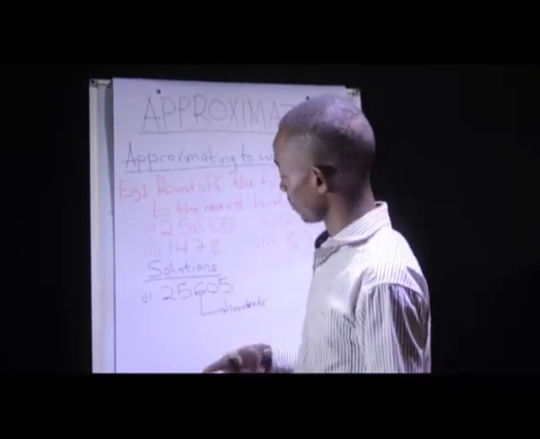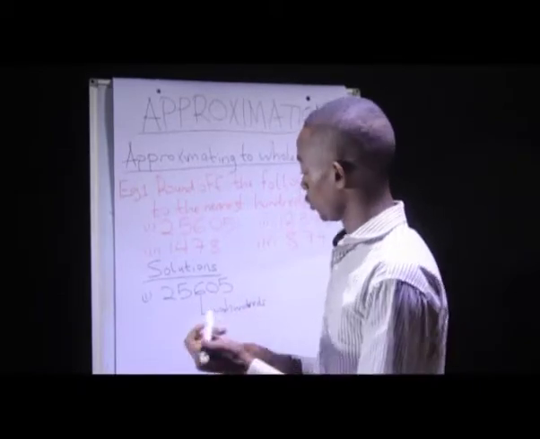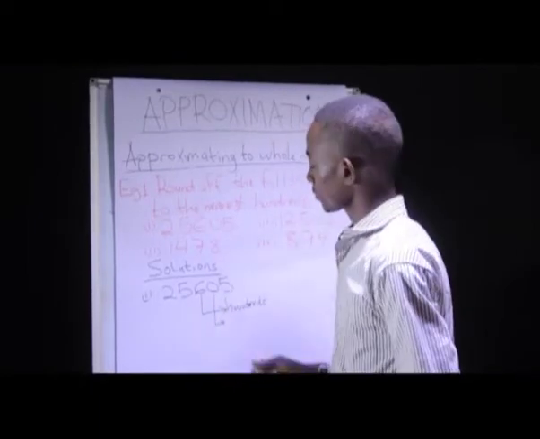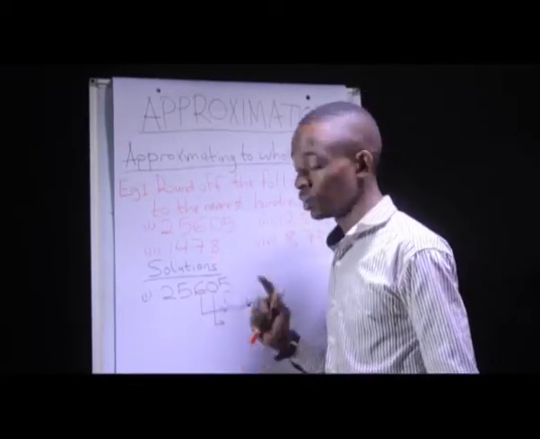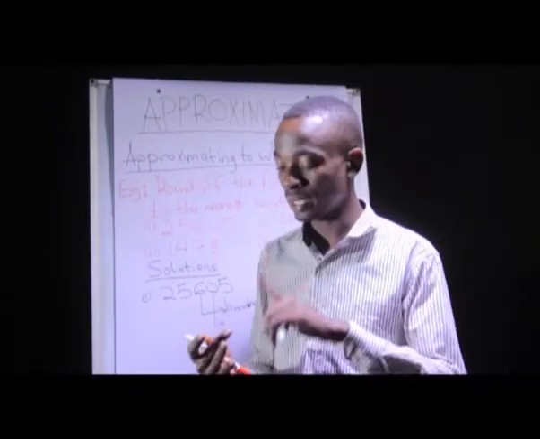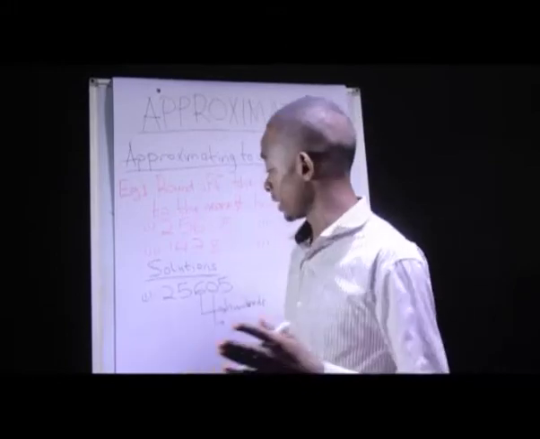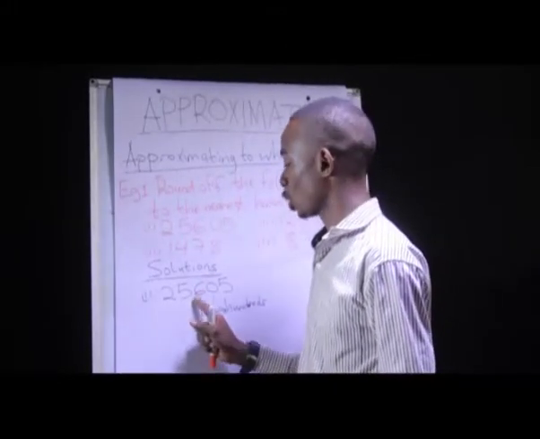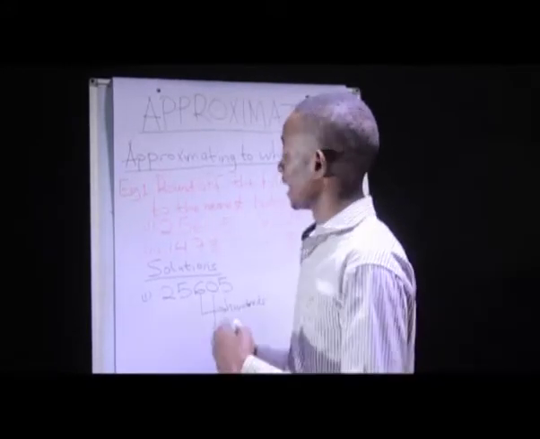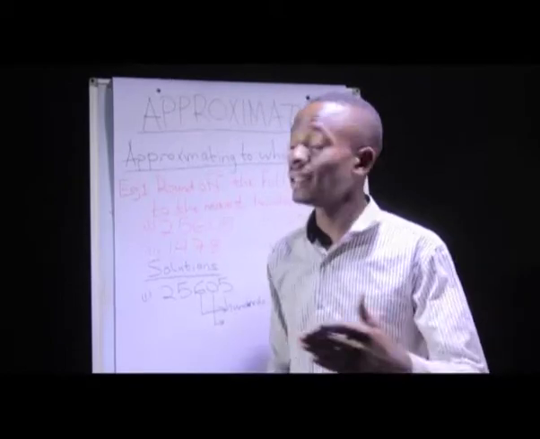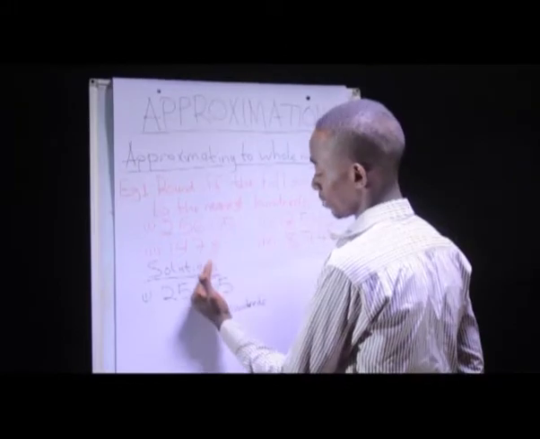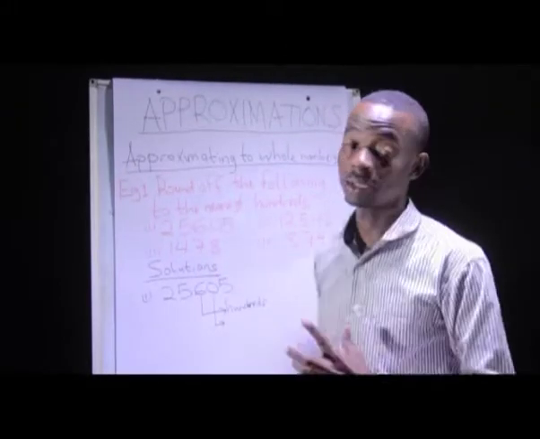So, I look at the number which is after 6. In this case, the number after 6 is a 0. And we say that if the number after the 6 is 0, 1, 2, 3, or 4, what I do is I add a 0 to the 6, or the 6 does not change. After I have done that, all the other numbers to the right of 6, I replace them with zeros.